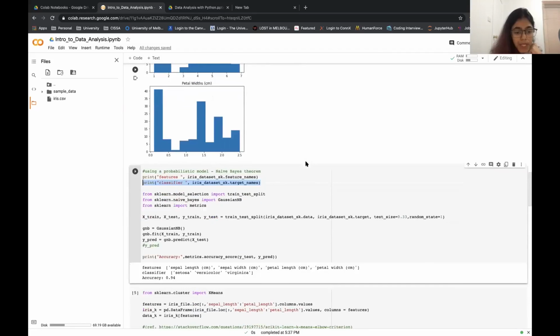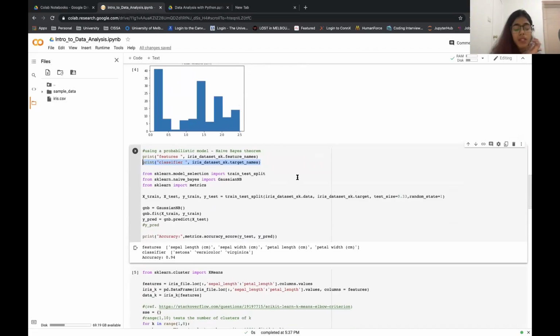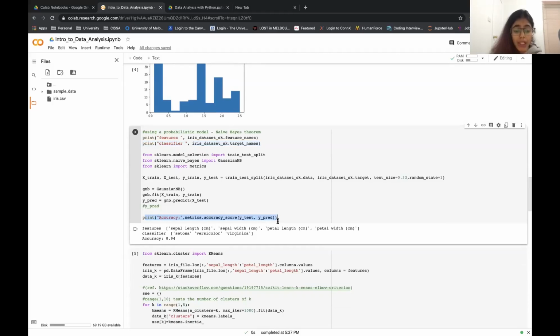So if we go back down, we can see that with a classifier, if we are trying to do any kind of modeling, in this particular one, what we are trying to figure out is the likelihood that a particular record that we insert into this model will give us a certain class, and the probability that that record will be each of our classes: setosa, versicolor, or virginica. And at the bottom over here, we also get an accuracy measurement on how accurate our model is. Sometimes that can be quite useful, just so you can understand, if you have multiple different kinds of models, which particular model is a better fit for your data.